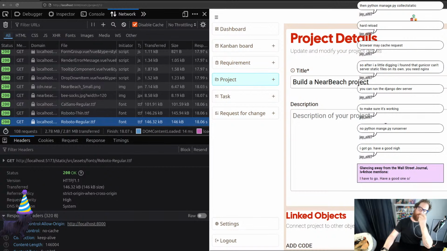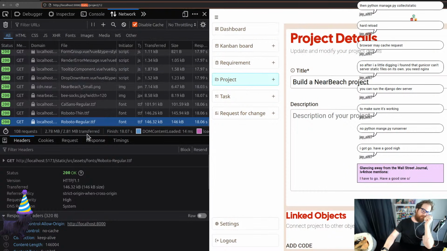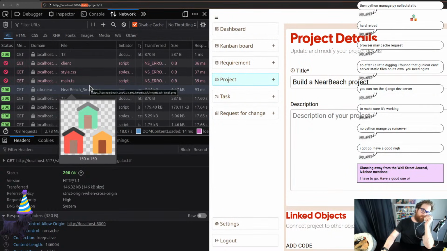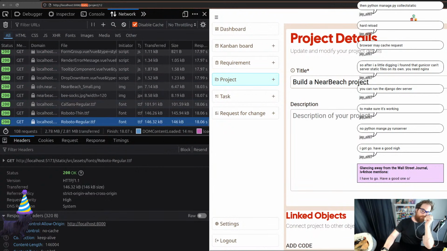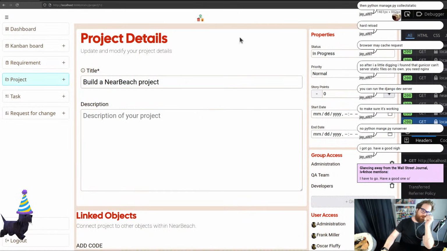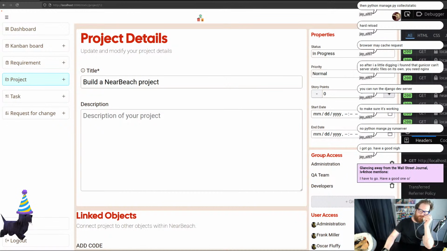So something here is causing a redirect to the static. I don't know why. But that being said, this is all working at the moment. We don't want static to be in there in the future. We definitely want to get rid of that, and then that's going to handle that. Yeah, I don't know why it is doing that.